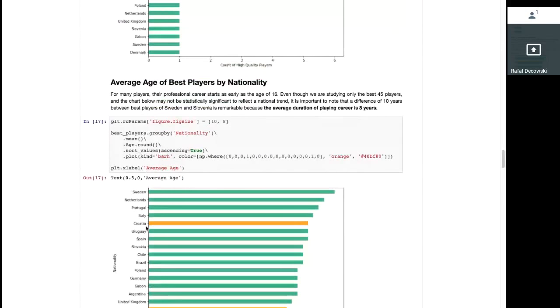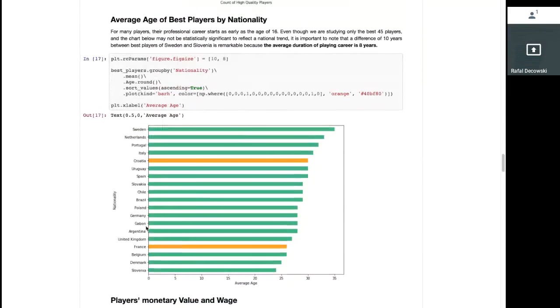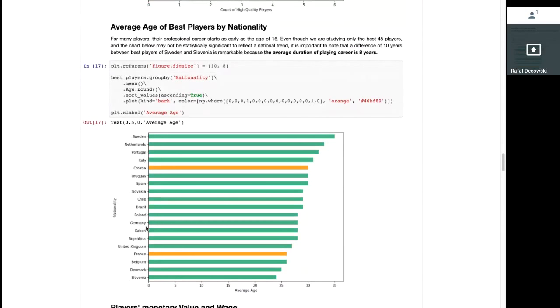Next, we move on to the average age of best players by their nationality. We'll just open up the entire graph. Even though we are focusing on only the best 45 players, so we cannot generalize it as a national trend, the difference between Sweden and Slovenia is remarkable, because the average duration of a playing career is 8 years.